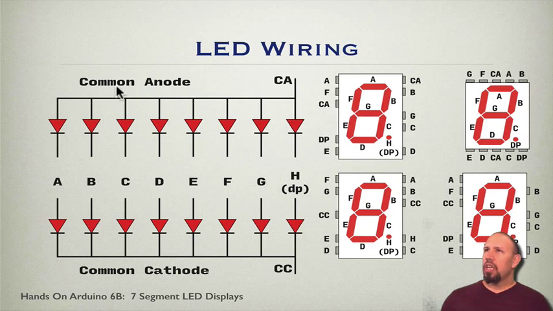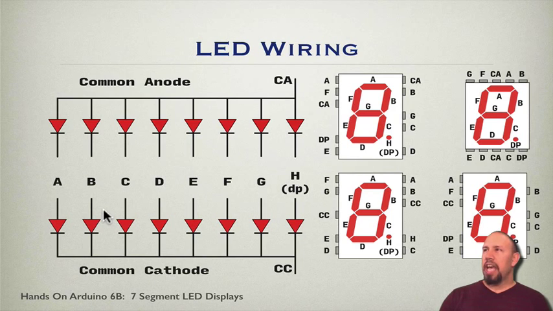So this is an arrangement. And so, common anode: these two are common anode type displays. These two are common cathode, so you'll see a CA or CC, common anode or common cathode. Sometimes it'll just say COM. You can also have some that have a decimal place on one side or a decimal place on the other side. That's a possibility as well. So different arrangements of these.